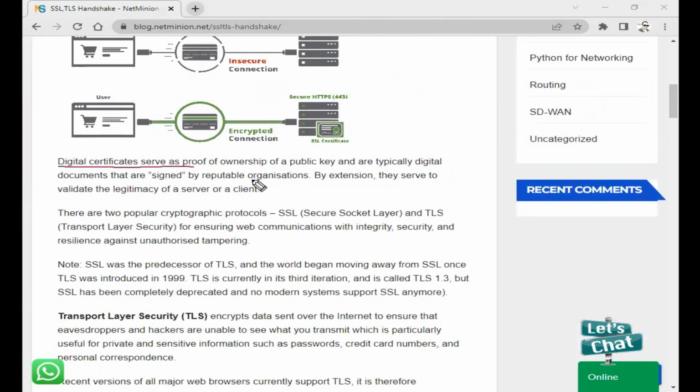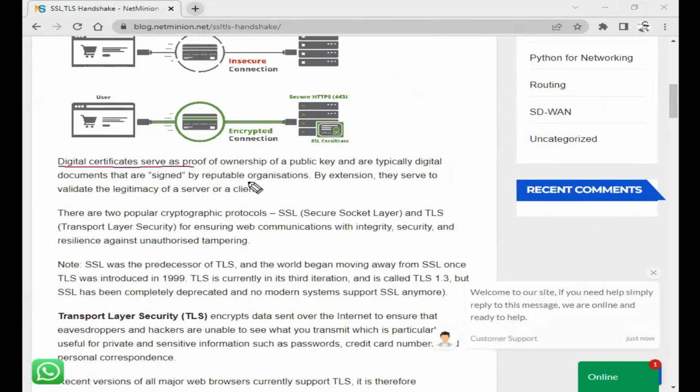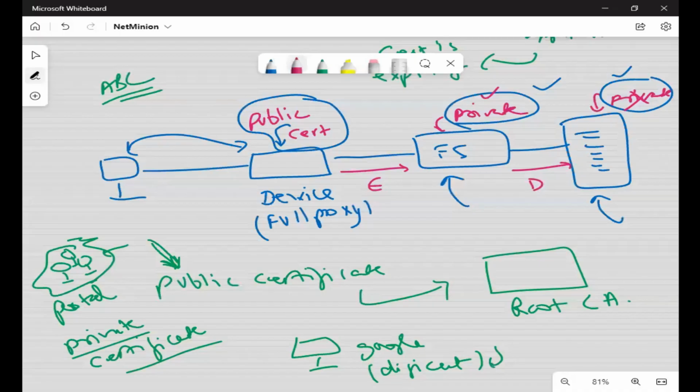It is a kind of proof, a digitally signed certificate, saying that this particular website is properly authorized by this particular root CA. And when a certificate is given, a public key is also generated, and there is a private key also. Let me talk about the private key and public key first before going through this document, so that you have more sense.